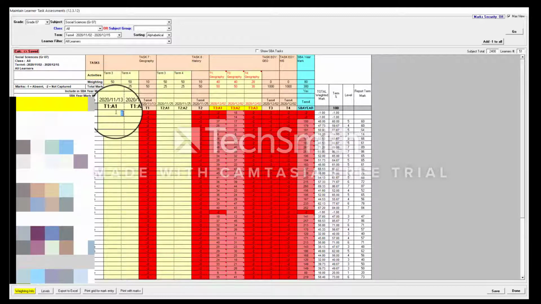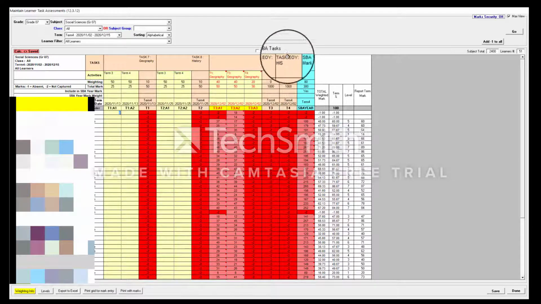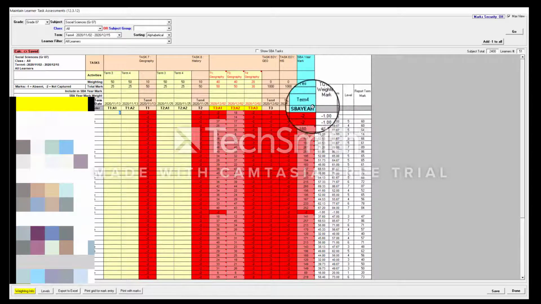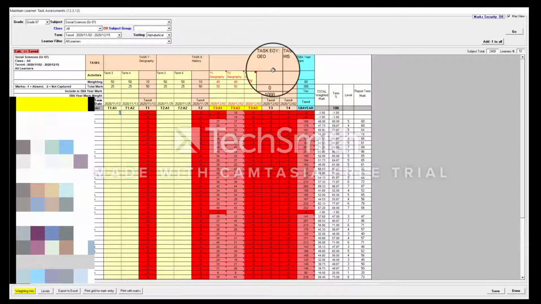But that does mean that term 3 ends up counting quite dramatically towards the end of the year, because it counts in term 3, which is then part of the SBA, plus it counts in the 20% part. So many schools have opted just to capture negative ones down that column. Anyway, so what we'll do is we're going to do history now, so that adds the history component marks for the year.